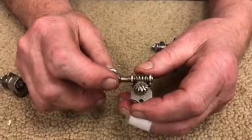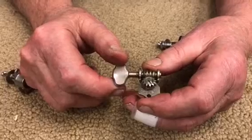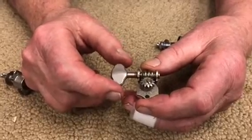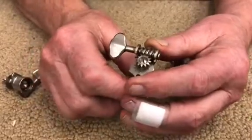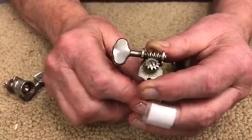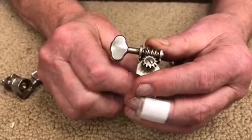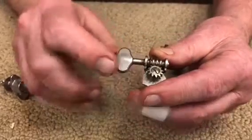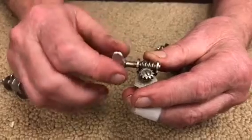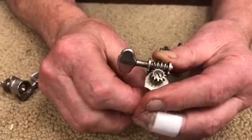Today I'd like to talk about something that's a little hard for me to describe as much as I'd like to. It's a concept called backlash, and it's a property that most gear systems have to some extent or other. Sometimes you can see it and sometimes you can't, and it's the looseness between the two components. Here's a worm gear and the driven gear, and you can see that at some point it's just kind of loose.